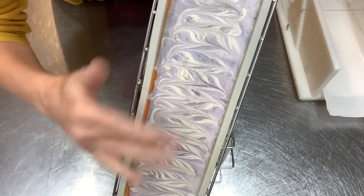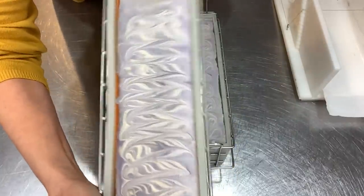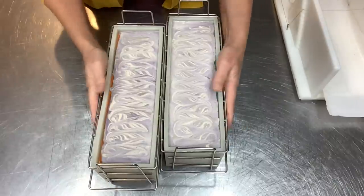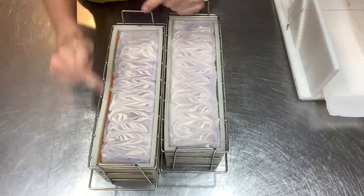And of course, we won't know what the inside looks like till I stop talking and get cutting in here. But I just think this color morph is fascinating. I love it. And I actually think that little gray swirl looks pretty. But let's get these out of the mold and get them cut. I am going to turn these standard size bars into tall, skinny bars, so I will have lots of samples.